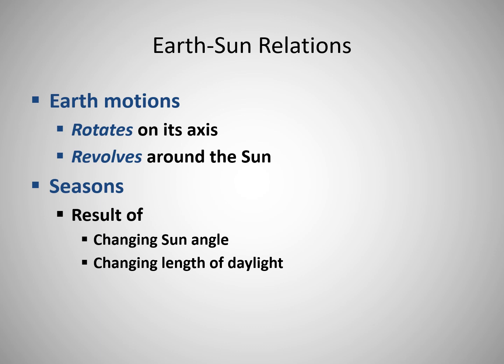Okay, Earth motions. This is very important, and you need to pay special attention, and we may or may not have time for this in class during our alternate hybrid semester. Okay, so Earth has 2 principal motions, whole Earth motions that it does, and that are very important to life and modern society on this planet. First of all, Earth rotates on its axis. Everybody knows that, right? Now, how long does it take for Earth to do one complete spin? All right, everybody got an answer? 24 hours, right? And what does that give us? Our rotation on our axis gives us day and night.